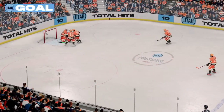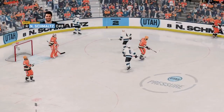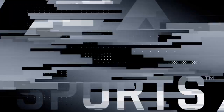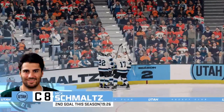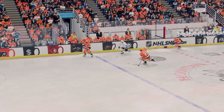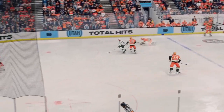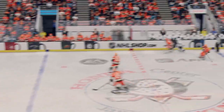Getting a little too physical to maintain possession. They score! And that's back-to-back goals! Well, nothing like switching momentum and putting your opponent on their heels than getting two in a row, back-to-back. Here they come. Well, that puck is on and off his stick in a hurry, and it needs to be from that low zone slot area. James just beats the goaltender because it gets off his stick so fast.